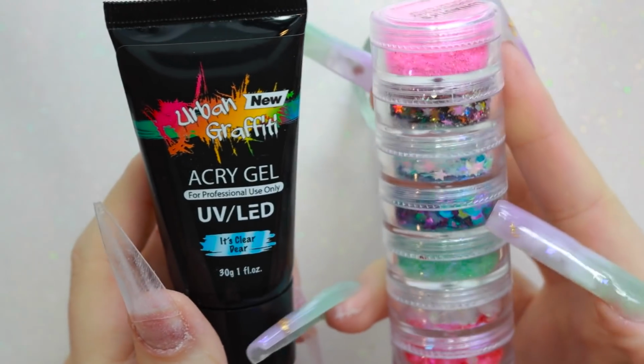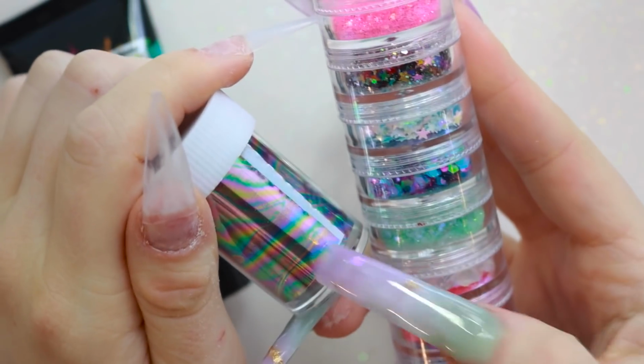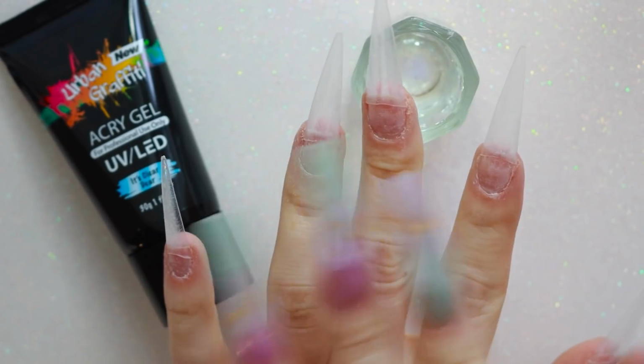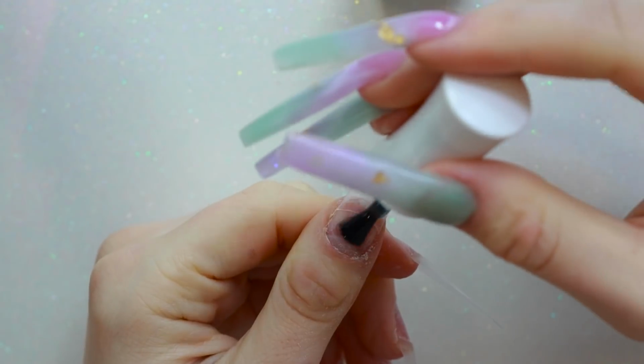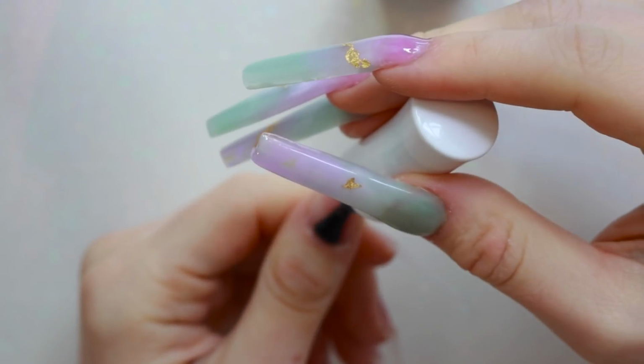I think I'll be using this glitter right here because I feel like it matches the oil spill color pretty well. So I'm gonna do most of them just clear, and then I will do a nail with encapsulated glitter. So let's start off with our base coat. All of these products feel really, really high quality, which I'm really glad because it was, again, pretty expensive. So I'm happy to see the quality is definitely there for sure.